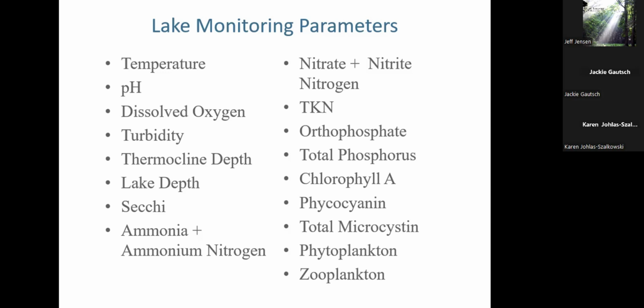Those are looking at whether or not we have certain algae types or what level of algae growth we have in those lakes. Total microcystins, so these are looking at some of the possible toxins that some of these algae might be releasing, and then phytoplankton and zooplankton populations. So by looking at this different data, we can look and see, are we meeting the designated use? Can you fish here? Can you swim here? Can we use it for drinking water and so forth?